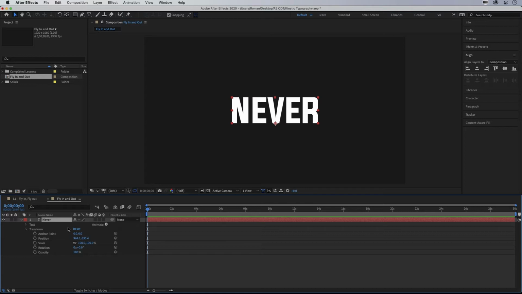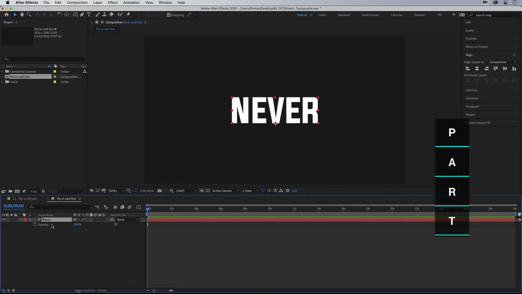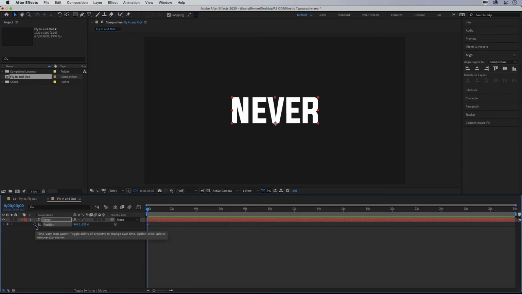As projects get more busy, it can get very chaotic down here, and so it's nice to have some shortcuts. I can press the letter P just to get to the position, or A, anchor point, R, rotation, T, opacity, and S for scale. If I want multiple properties to work with, I can also hold my Shift key and press P, for example, or T, and now I'm just working with these three properties. In this example here, we're just going to be working with position, so I'm going to press P to just work with position. To turn on my animation, I can hit this stopwatch. And when I do, you'll see a keyframe is activated.